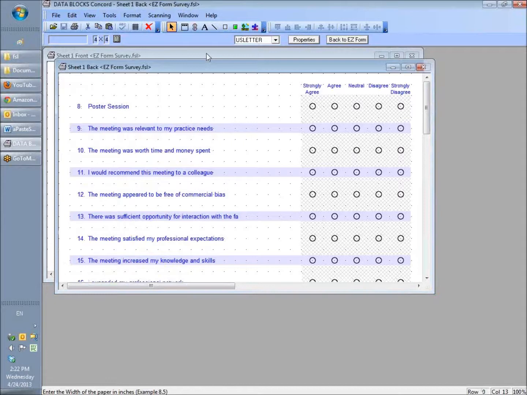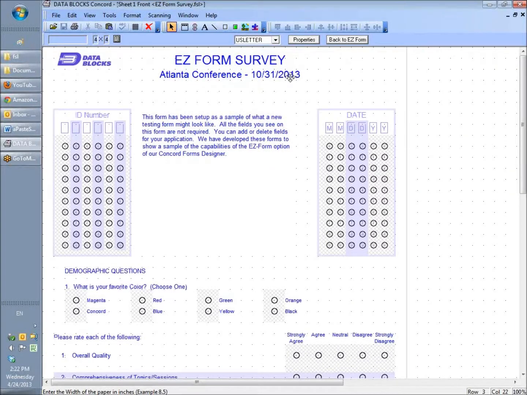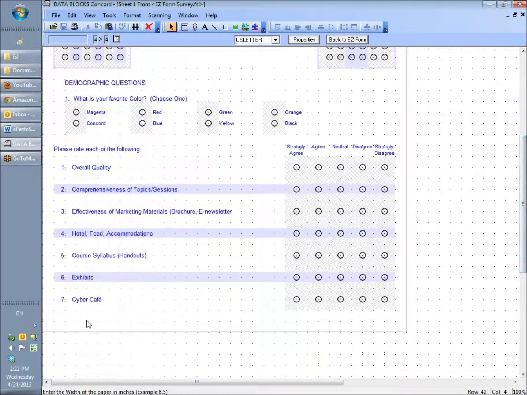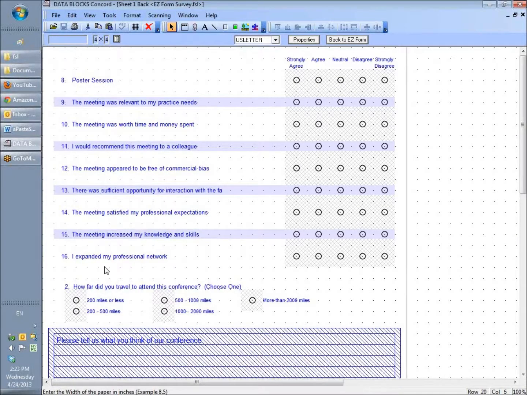Okay, let's go see what happened. First of all, the box that had the fill in the bubbles completely section disappeared. Our second line of title did appear, and we now have the first question, then the Likert style questions, so it changed the order. We've got 7 of these on this page, and if I go to the back, we now have 8 through 16 on the back, and then the second question, and then our bottom of the form fields again.